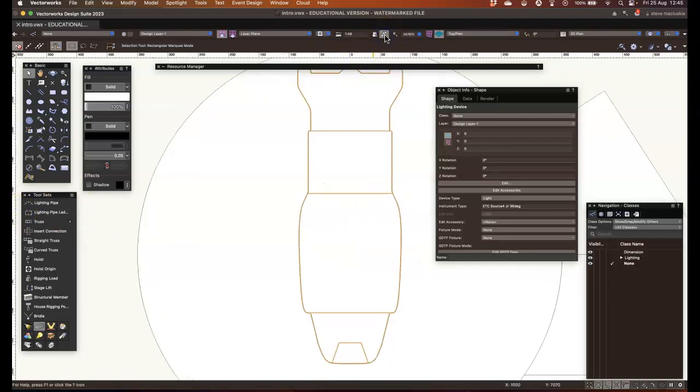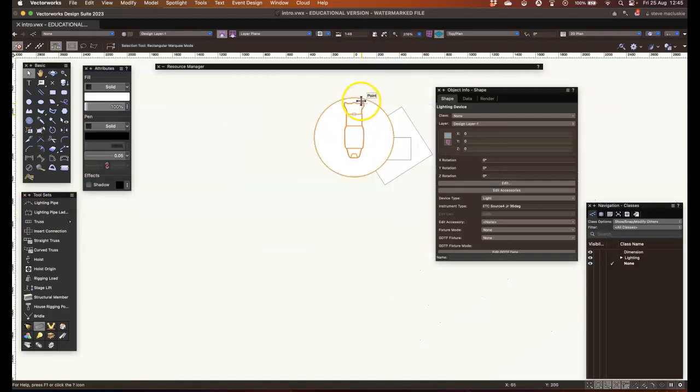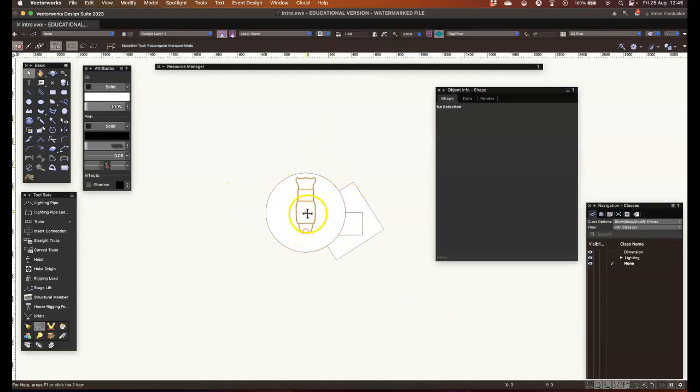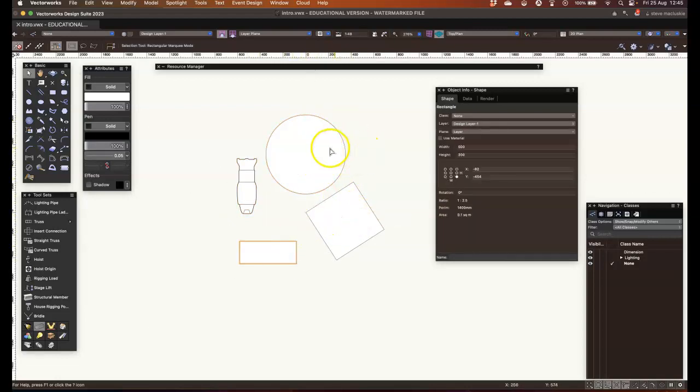And fit to objects will bring all your objects front and center, and then you can sort them out. Because I put everything on 0, 0, I'll do a little bit of shuffling out, and then we can see everything again. So the circle has its Y now a different number. It was 0, 0, I've now shifted it up, so it's 514. It has a radius of 350, but of course that's editable. If I wanted to make it 400, I just type it in, and the diameter is obviously that.